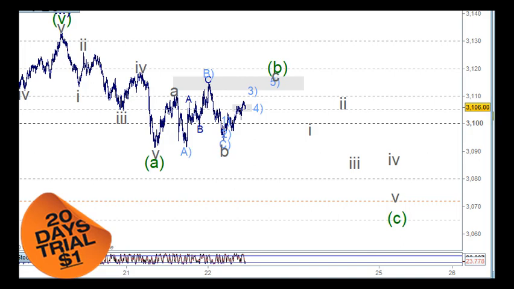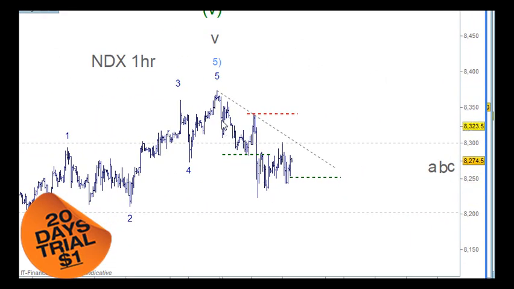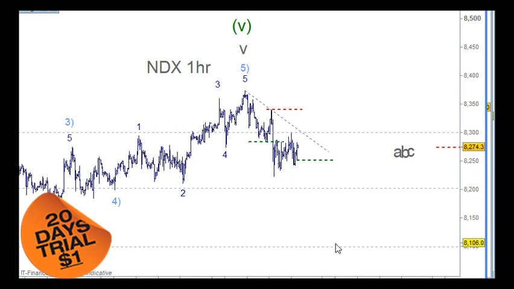The Nasdaq's a little bit the same as well. A little bit tricky to count this down here in 5 waves, but the same thing, short here, we've got the stop here. We can also go short. This looks highly corrective here, so we can go short from that point. Once this gets triggered in as a short trade here, then we can bring the stop down to just above the 8,300 here. So yeah, all good at that point.